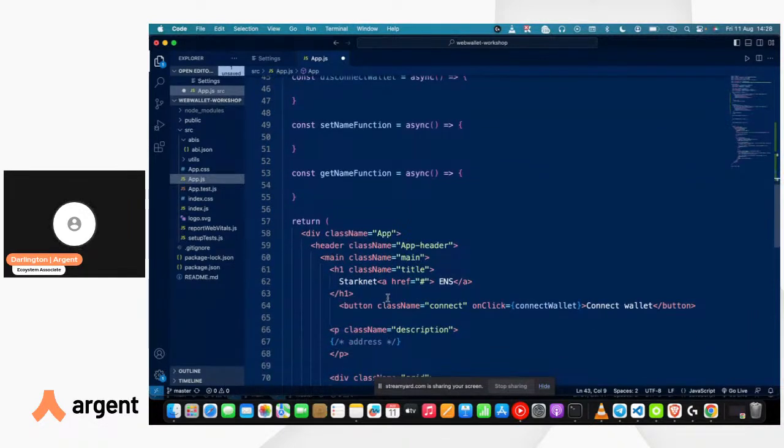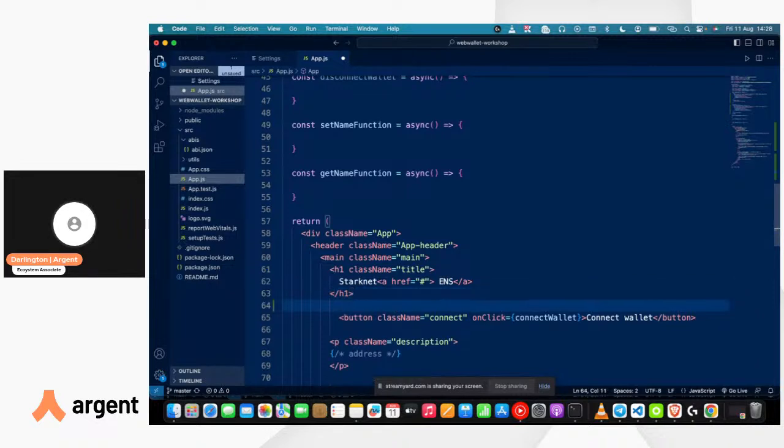What we're going to do now is write a simple logic such that if a user gets connected, we check if a connection has been established, and if so, we don't show the connect wallet button. But if a connection has not been established yet, then that's when we want to show the connect wallet button.